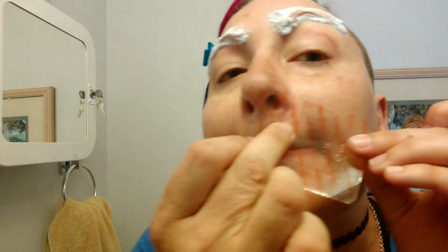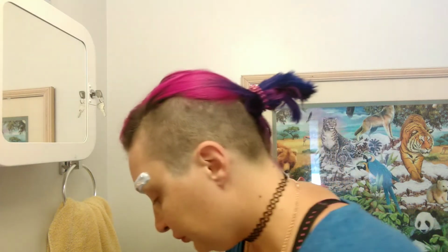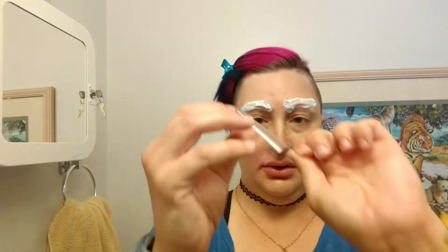Go. And then, I like to look at how many hairs. I don't think you can see how many hairs I ripped off. It's really satisfying. Get this area. Oh yeah, that was a good one. Alright, it's done.